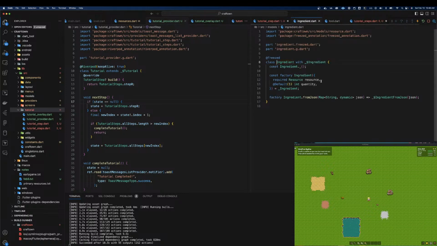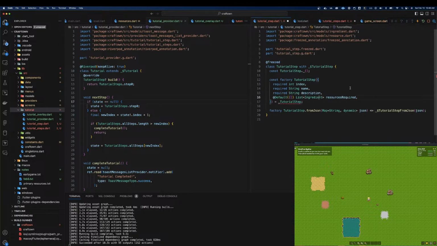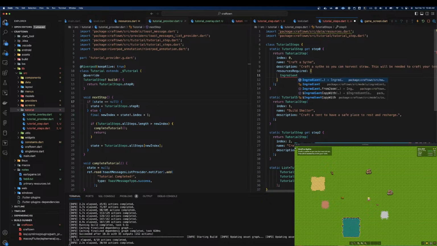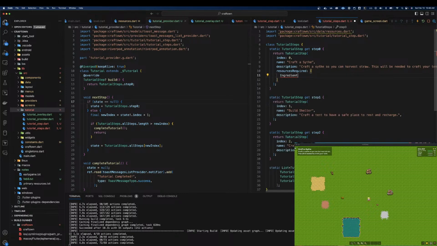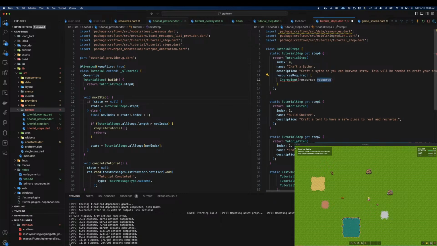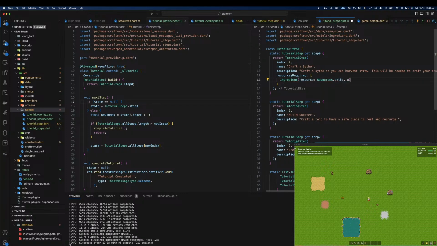Ingredient is just a combination of a quantity and a resource, so it just allows us to be more flexible. So we'll save that. Resources required, so here we'd actually do ingredient. Ingredient. Oh, let this open. There we go. Resources dot scythe, quantity 1.